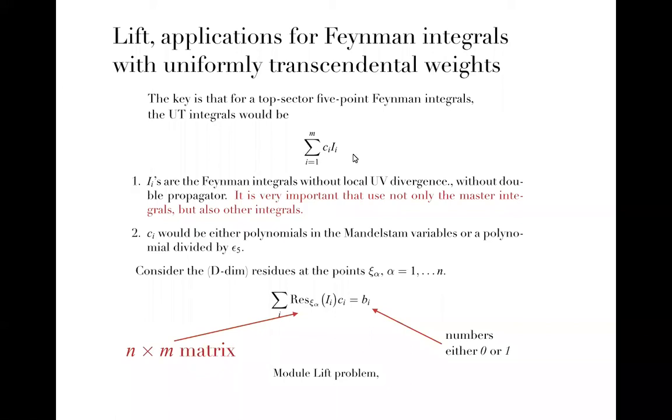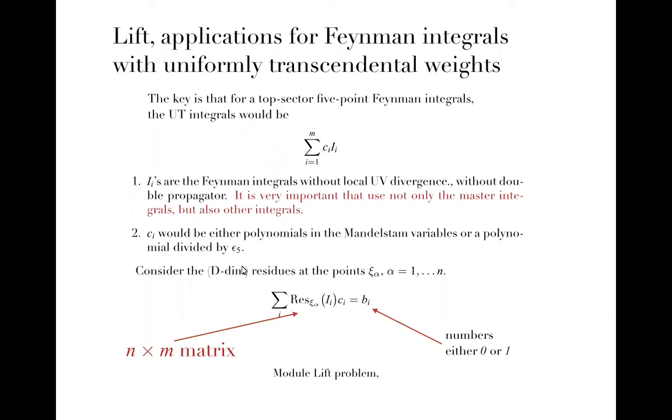If in the beginning you introduce the concept of the master integral, and then try to determine this kind of CI to make it some kind of UT integral, then it's a very difficult computation, because if this AI is a master integral expansion, the CI would be huge, very complicated. But if you add some flexibility, you use some redundant basis, then CI would be something very, very simple. Okay, but eventually they would be equivalent. But if you use a redundant basis to find a UT, actually it's better than if you use this kind of minimal master integral basis.